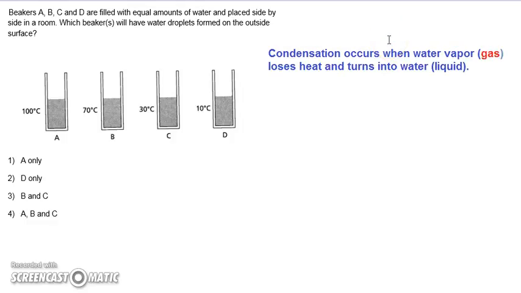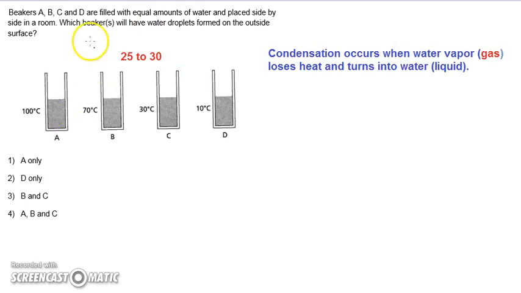Okay, so if we already know this, then let's look at what the surrounding temperature is. We know that the surrounding temperature is between 25 to 30 degrees Celsius. If the question does not tell you, then you can assume that. Sometimes the question states the surrounding temperature. If it doesn't, then this would be a safe range for you to assume the room temperature to be.